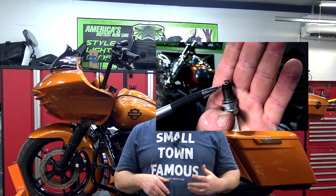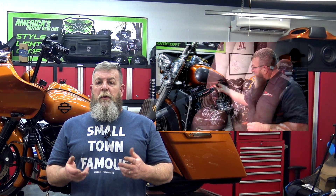The next thing I want to show you is spark plug wires. The spark plug wires that we put on the Street Glide and the Roguelide are actually just the Harley-Davidson fat plug wires — they're just bigger around, they just look cooler, and that's pretty much it. There's absolutely no performance enhancement with fatter spark plug wires because the inside of that spark plug wire is the exact same size as your stock one.